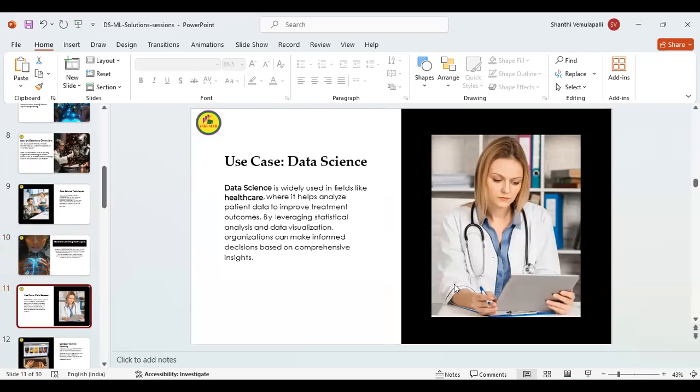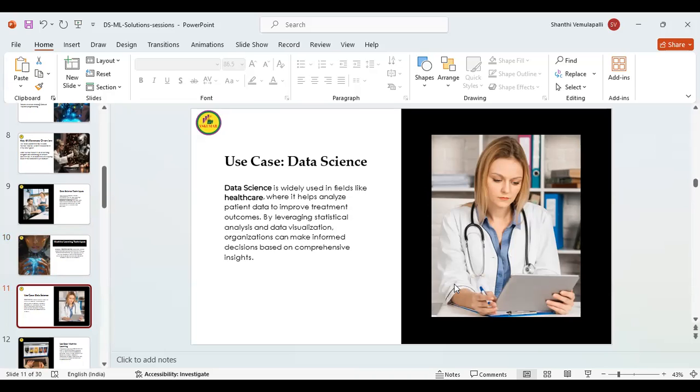Next one, use case wise. If you see data science use cases, we are seeing firstly, data science is widely used in fields like healthcare, where it helps analyze patient data to improve treatment outcomes. So you take any hospital. In the hospital, what happens? We go and register as a patient. When we register, they write for some tests. So the patient attended the test. They are going to see the data from the test reports. After that, they analyze it, and after that, it comes up with an outcome. Outcome means recommending the treatments, depending on the symptoms identified from the reports. All this domain data is automated with data science programming itself.